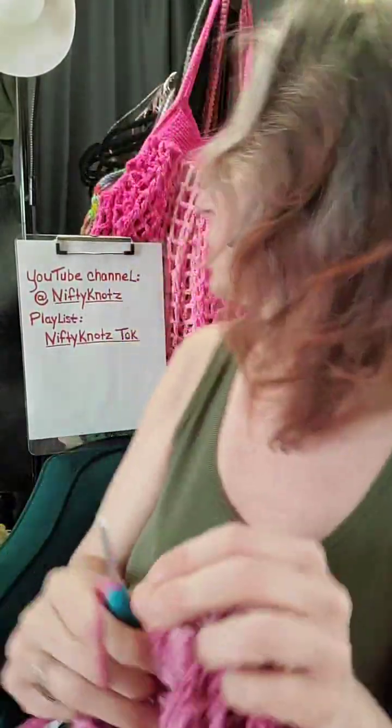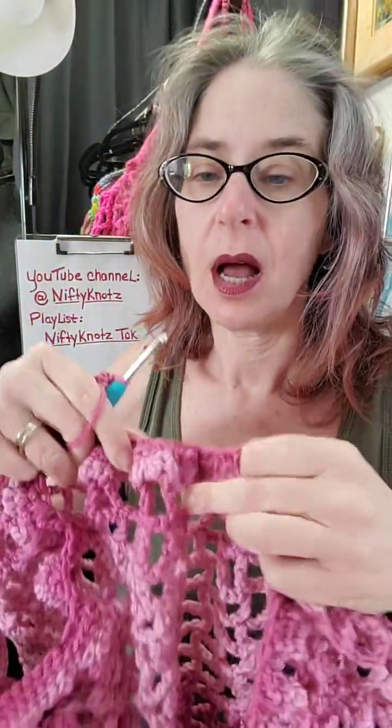If you weren't here when I said at the end, we did 2 single crochets and a decrease down the first side, and then I was speculating how I was going to finish that. Forget that speculation and just jump into this tutorial, because instead of doing what I speculated, which was 1 and then a decrease, I just decided to do 3 decreases at a time, so we weren't going around a million times to do these handles, which is what it looked like I did on that one.